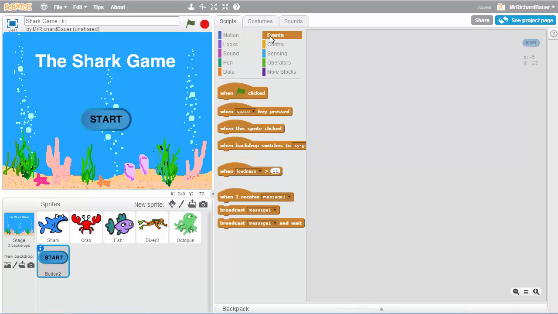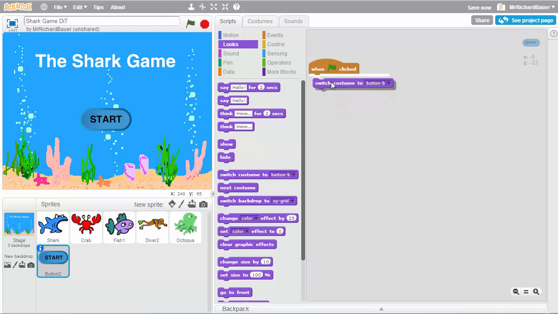The mouse over effect I create with a little script where I say switch to costume A, and we make sure the button shows up.